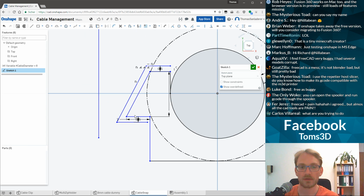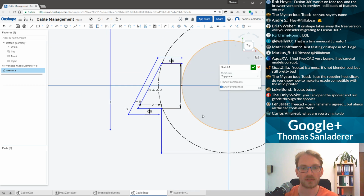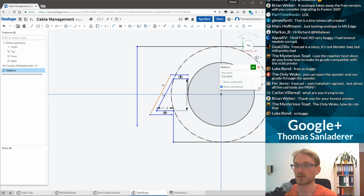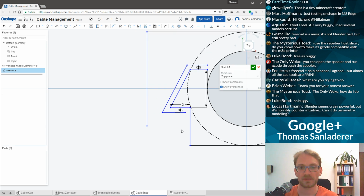So what we're doing right now is creating the latch. This is the inside portion of the latch, and this is going to be the outside one. I think 2mm might be too much. We'll just have to see. And of course, we also need some sort of grip over here that we can pull this tab out with. Let's see. What am I trying to do? I don't know anymore at this point.